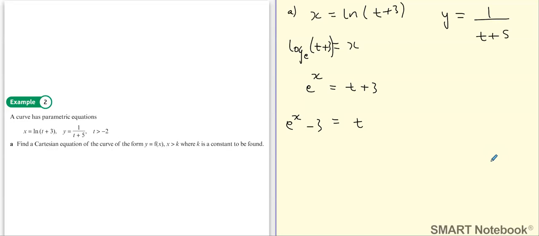And you might have got there a step sooner if you didn't write it like this as well. If you can just straight away think, if x equals ln y plus 7, for example, you can just say e to the x equals y plus 7. You can get to that in one stage now. You don't always have to write this log base e. That's just for your understanding, so you can see the link.